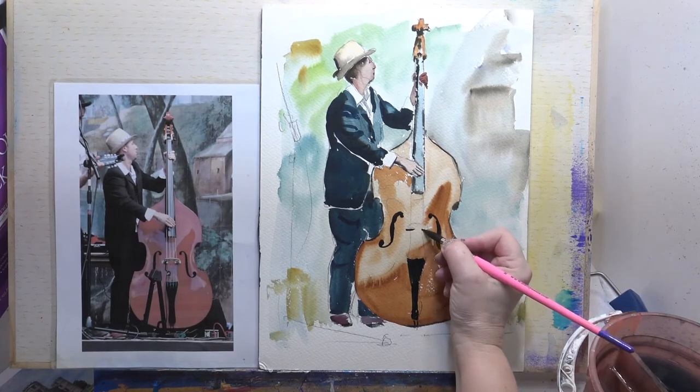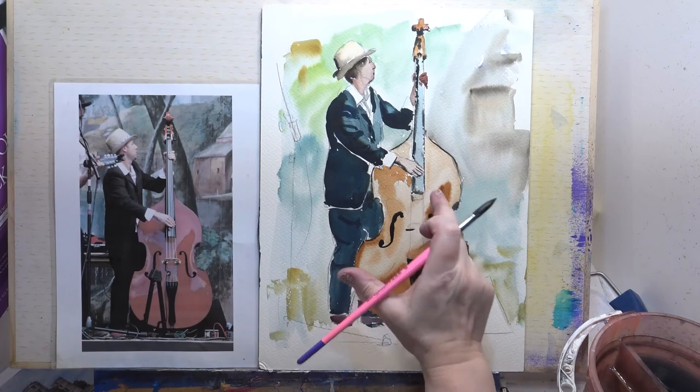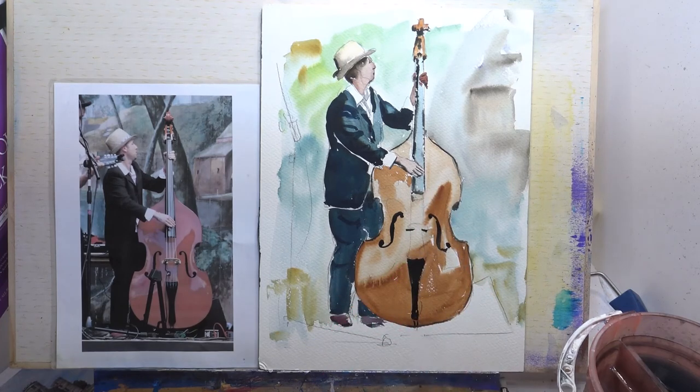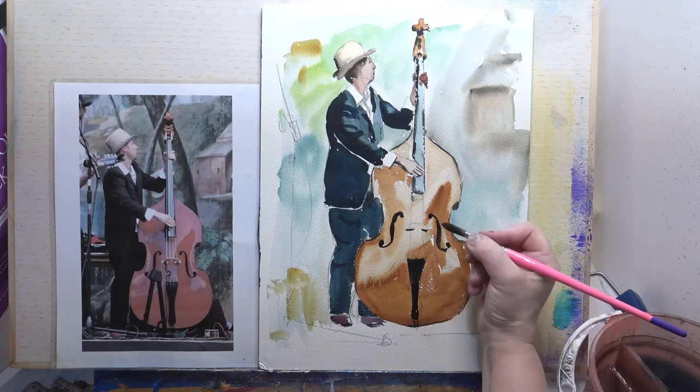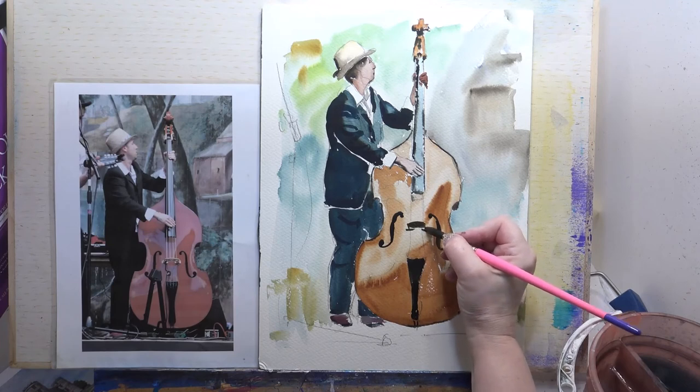Bit of shadow under the bridge, we'll paint that in a minute. A bit of shadow coming down there that we can just smudge. Okay, let's do the bridge. That's sort of more burnt umber, but I've not washed my brush too well. So let's just pop in that shape, that sort of comes around like that.